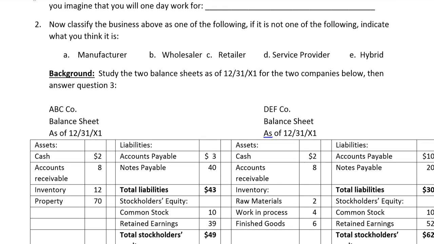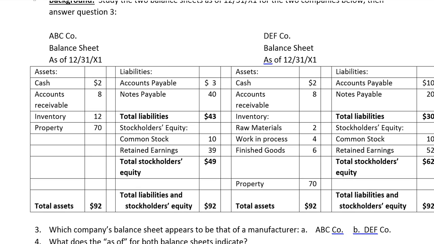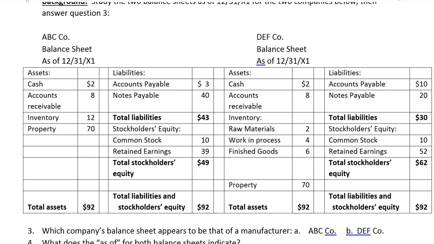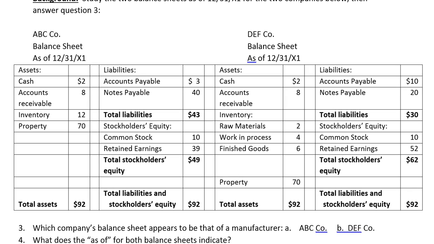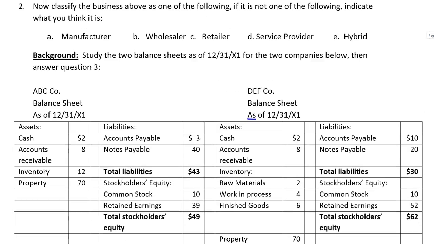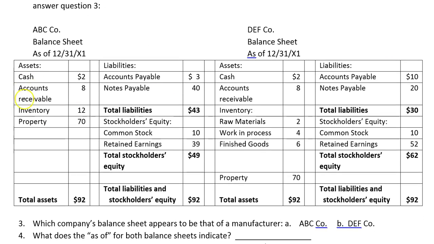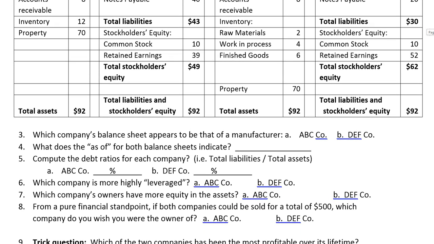Next, you're going to look at this balance sheet. And what I want you to do as you look at this balance sheet is determine whether this is a balance sheet for a manufacturer, a retailer, or a wholesaler. What you can do is just look at the different types of assets and liabilities that this company has, and I think it will give you a good idea which one we're talking about. Okay, so that one should be pretty straightforward. The other information, just use your logic, just do the best you can.